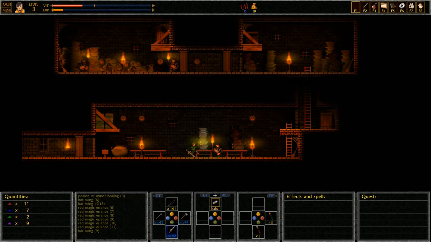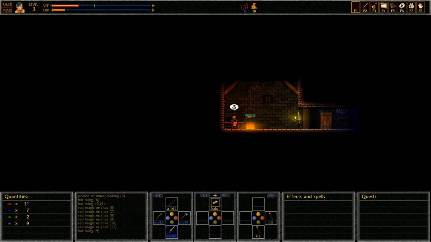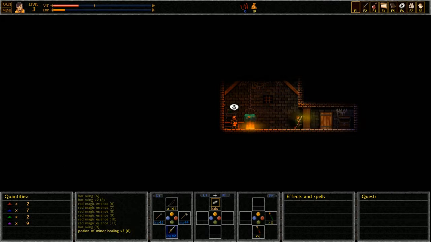Let's try to not let our armor get too damaged. I prefer that it stays in one piece. Nothing here. This is the kitchen. Let's make potions. I made some potions. There we go. Thank you. All right.